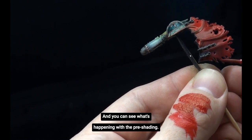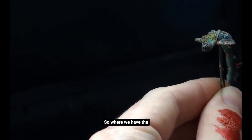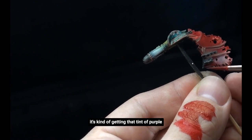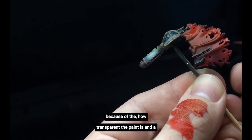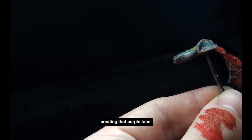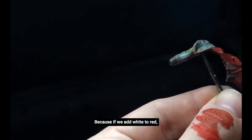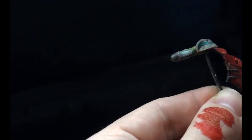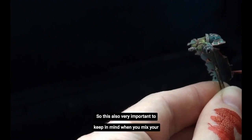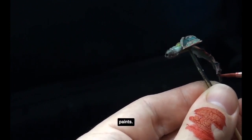And you can see what's happening with the pre-shading. Where we have the brightest parts of our piece, it's getting that tint of purple, because of how transparent the paint is, and it lays over a white layer, creating that purple tone. Because if we add white to red, we're not gonna get orange, obviously, we're gonna get purple. So it's also very important to keep in mind when you're mixing your paints.